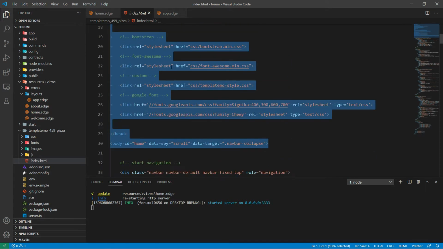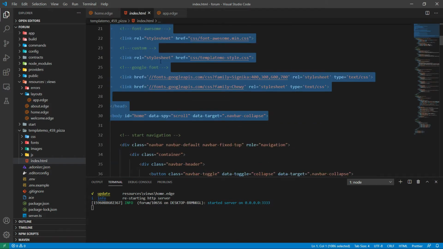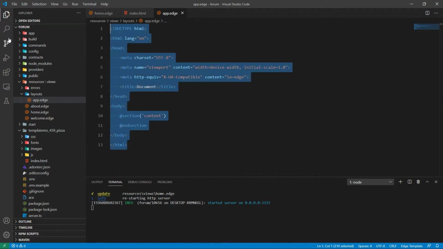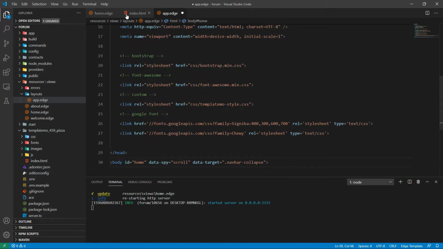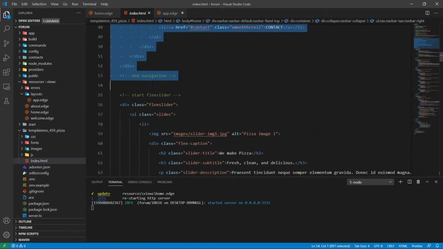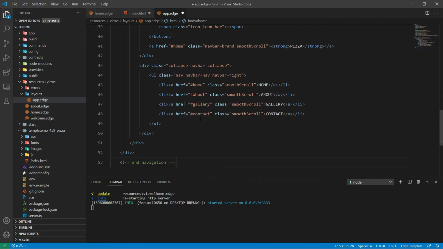Let's copy everything from top to the starting body tag, and we will place it inside our layout file app.edge. Now let's copy the navigation part and place it inside our layout file app.edge.